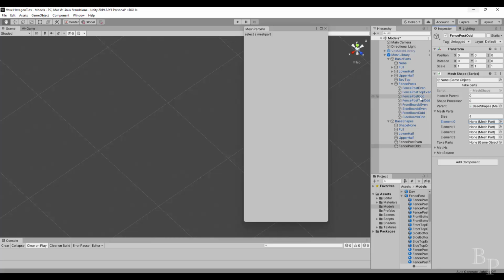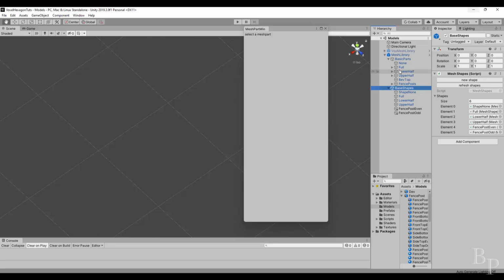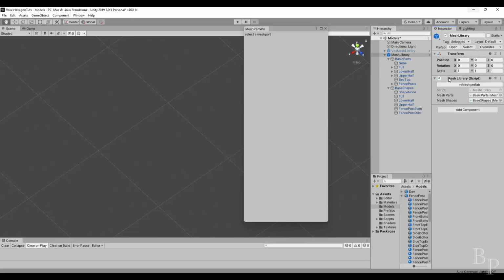Fence post odd, fence post top odd, front boards odd, side boards odd. Very simple. Go back up here, refresh the shapes, go back up to basic parts, refresh parts, refresh opposites, refresh the mesh library.